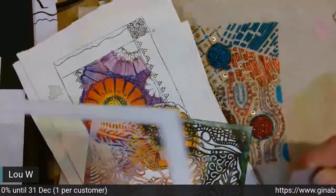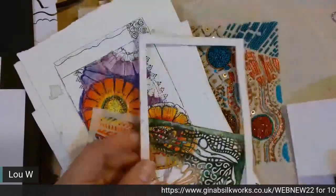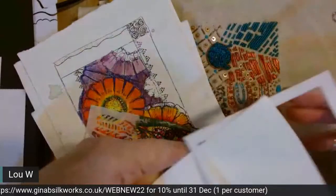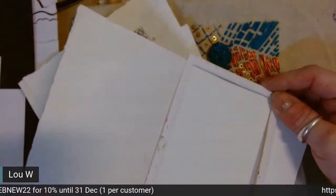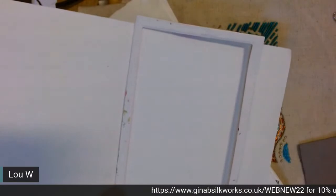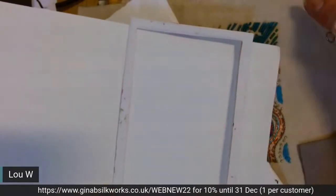Well, I use some of the background, and I've got this, and I use this throughout. So I get my one frame. I love this. This is my favourite thing I've made ever. Oh, no, not ever. One of them. And I use that as my guide now, so I don't have to keep measuring, and it so annoys me. So then I know what it's going to be.